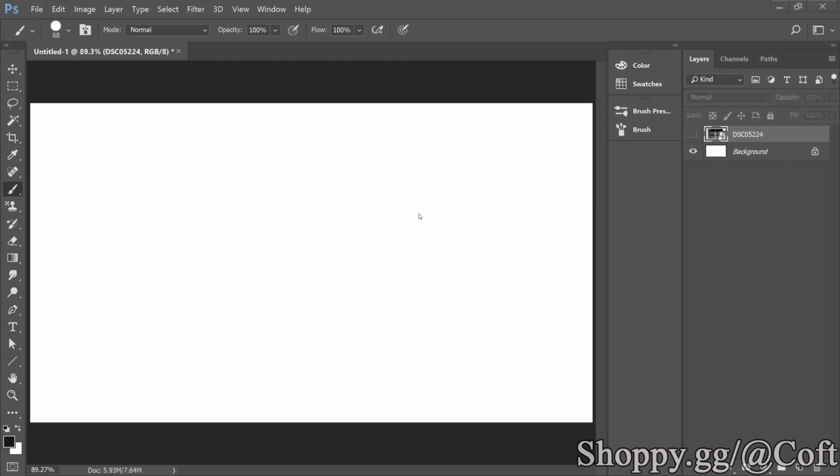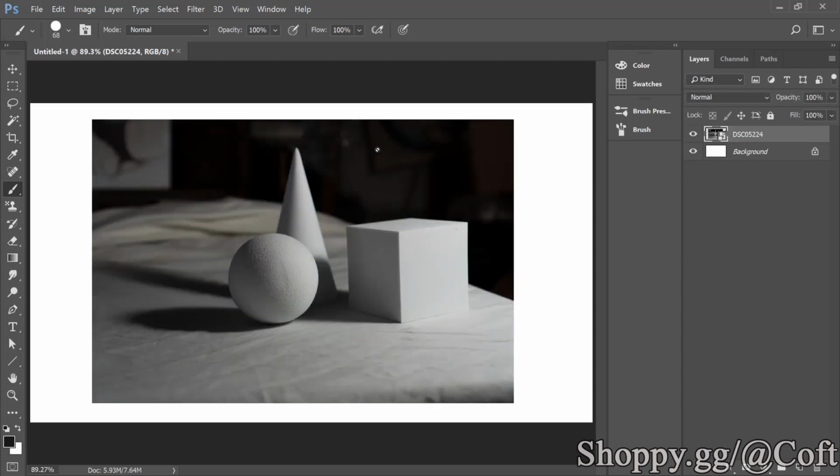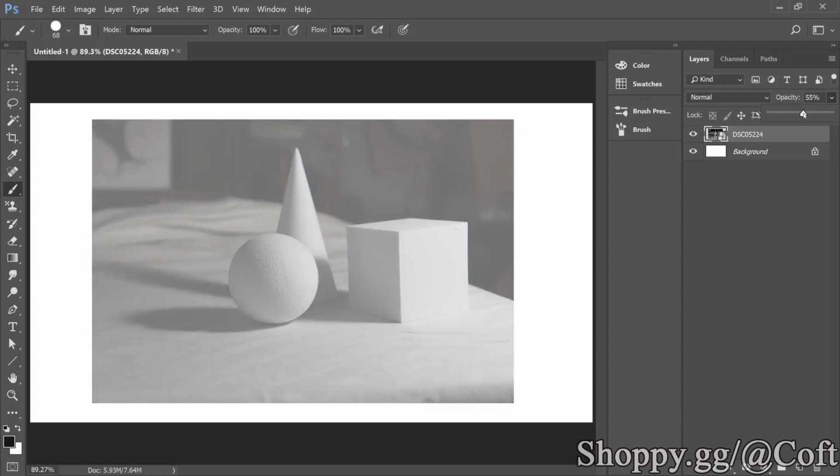Now that we've gotten that mini Photoshop lesson out of the way, we can finally get back into it and start drawing again. So here I've gone ahead and placed in my photograph of the still life that I'm going to be breaking down. So from here the contrast is still really high, and any kind of drawing I do on top might get lost within the photograph. So what I need to do is check out the layer properties. So while selecting the layer that includes this image, I'm going to head over to opacity and bring it down to about 55 or 60%.